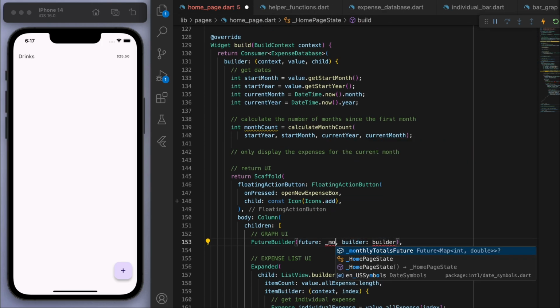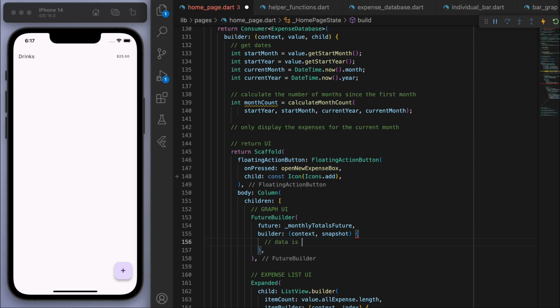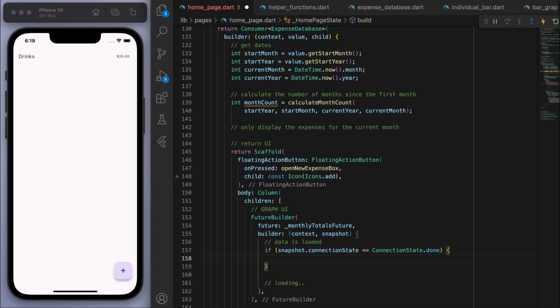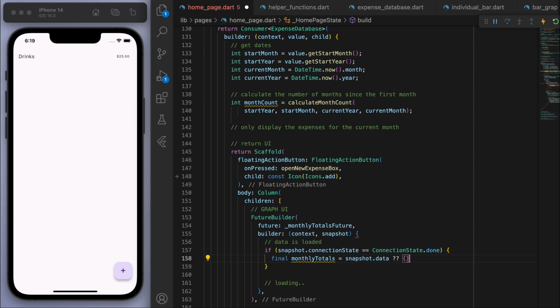So what did we just do? If you come back down to our graph UI, we can give it our future. And then in the builder, we firstly will just check if it's loaded. So if the connection state is done loading, then we can get the monthly total data, and we can create our list finally.